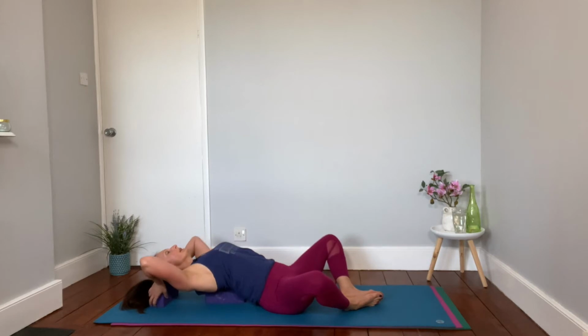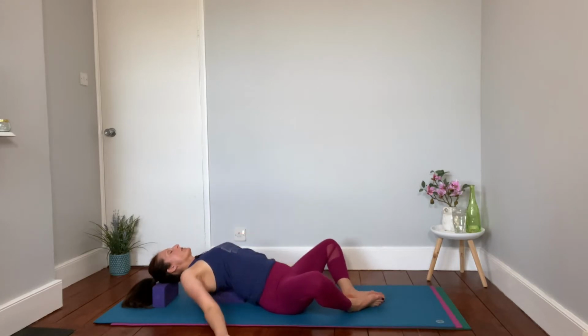If you want a bit more of a deeper opening, you can lower the height of the brick at the top, but it's entirely up to you. I'm just going to keep mine neutral. And then just bring the backs of the hands to the floor, palms facing upwards. Just settle here for a minute or so. Just getting this opening in the back.